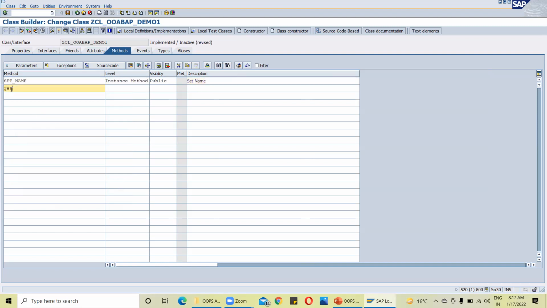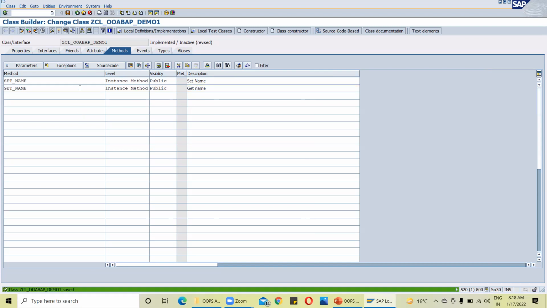And another method. See, this is also one part of data security. You are securing your value, meaning you are making sure to use a particular value inside this class only. That's where we are using the set name and get name, right? It will become more clear. So this is the public and this is the get name, right?